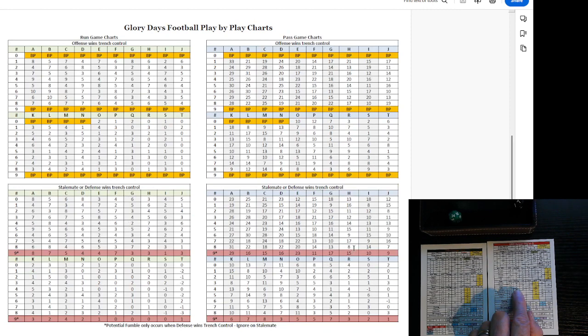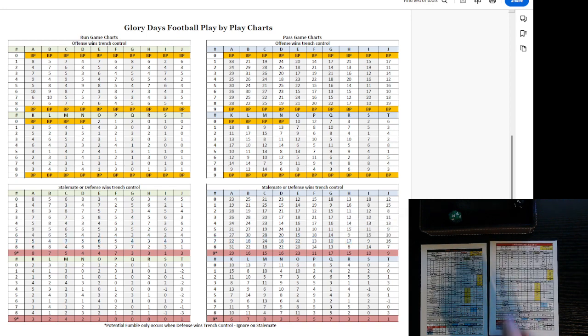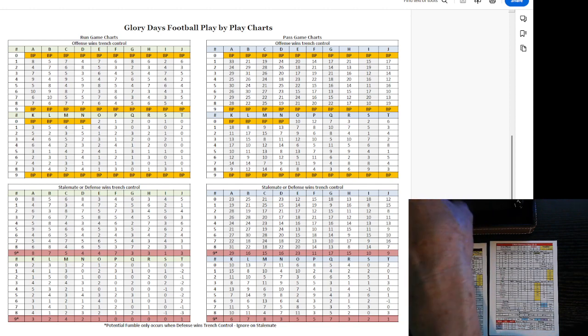So 6H here is going to be a 9-yard gain if there is no sack. So note of that, 9-yard gain. Now we have to roll for the sack result.